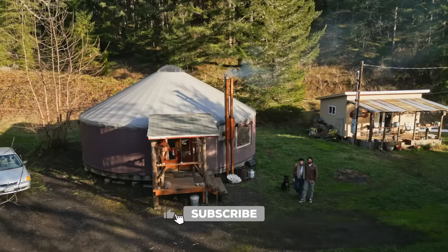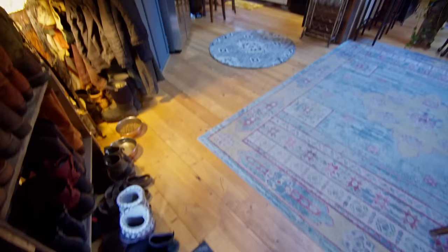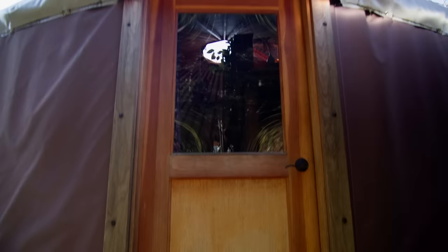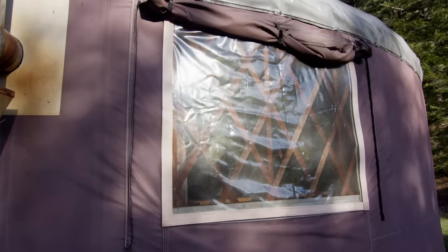We landed with Pacific Yurt because we were able to tour their facility, really touch it and feel it and see it. It is a vinyl siding. It has a seven-layer reflective insulation. The doors came with it so you can go onto their website and pick and choose if you want French doors, single door, front door, back door, where you want the doors, where you want the windows — all that.